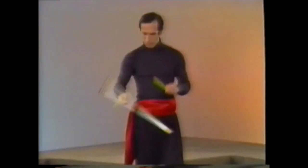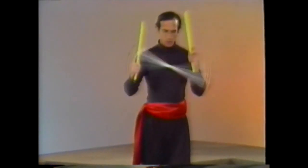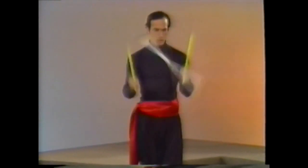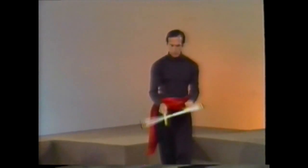You can do that on both sides. Then drop and re-grasp. You can twist both at the same time. Alternate the sides. Flip. Reach down through, or reach down but pull it over the top. Drop. Catch. Drop. Don't throw.